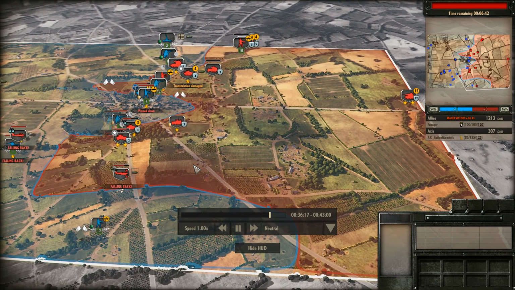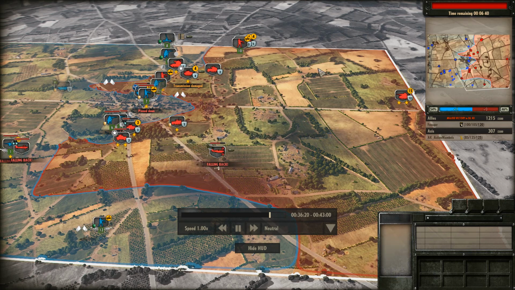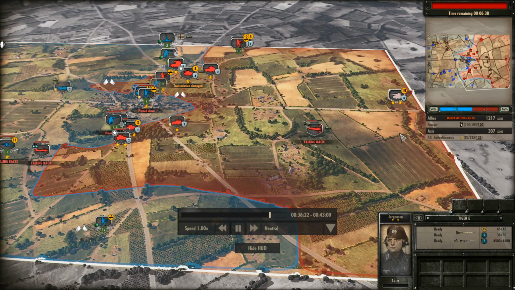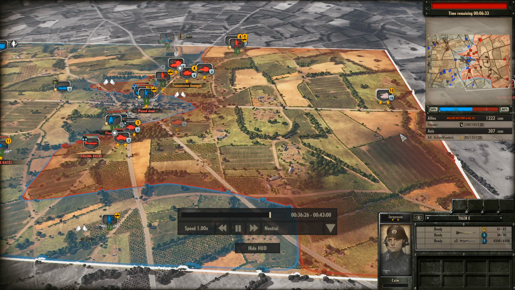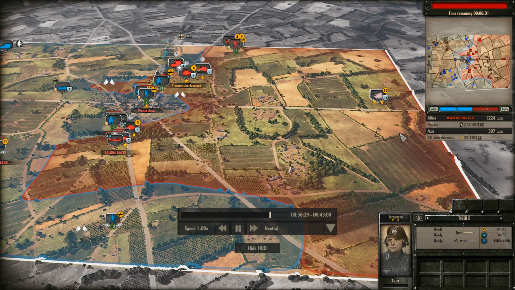Axon Mambo has kind of run out of steam. He's getting another Tiger. And he's moving it into the town, Khan. If at first you don't succeed, try again. Oh, right.